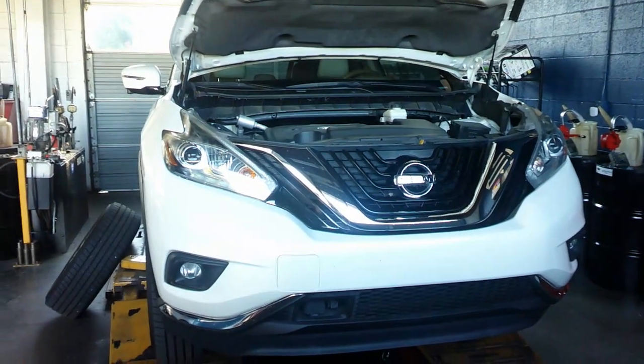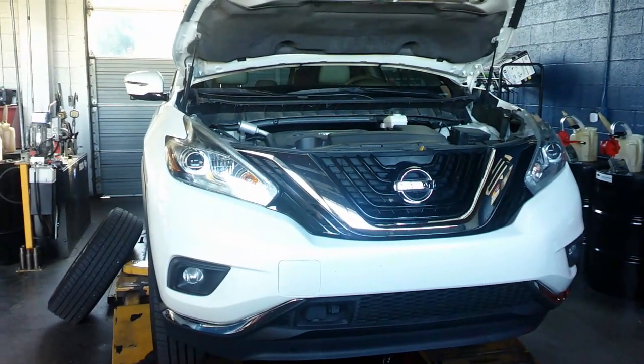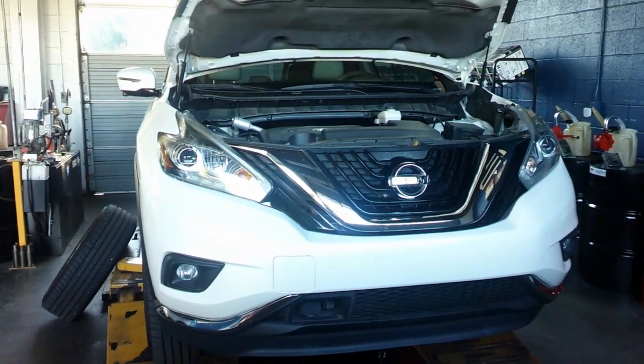On today's video, we're going to be replacing rear brakes on a 2018 Nissan Murano Platinum Edition. So let's get started.